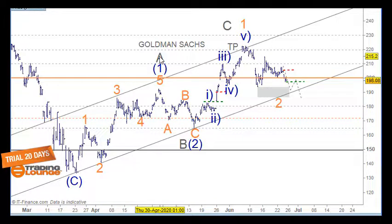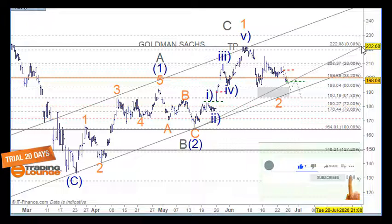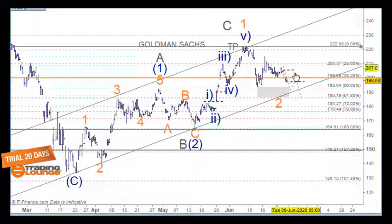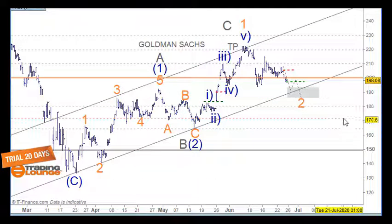We could also count it as an A wave to here, a B wave to here, and a C wave to here, and it too could come much lower than this. I don't have any evidence of that, except that if this market moves down through the 61.8% retracement of this move up, which is really where we are at the moment, there's going to be a lot of support through there, but let's see. This will obviously be in line with the S&P moving down as well.